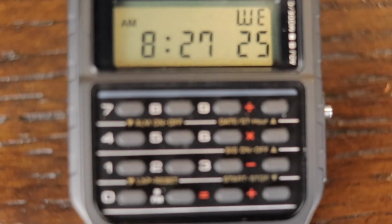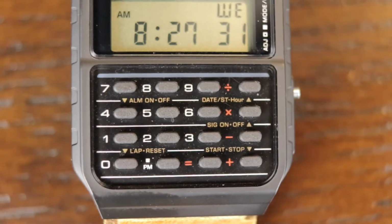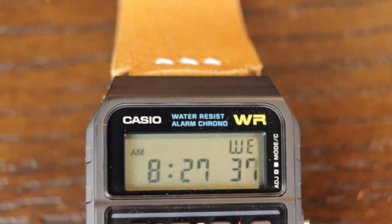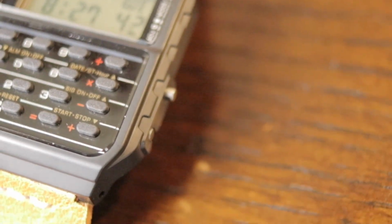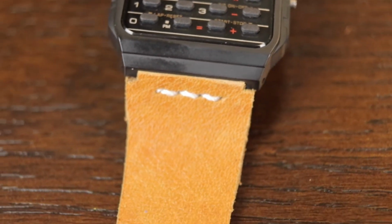It is not easy to use, obviously, because unless you have child fingers, you're really gonna fat finger the buttons on these things and probably make more mistakes than calculations. But otherwise, the other functions are easy to do. All you gotta do is initiate it with the button here and the button here, and then just toggle the buttons, and you'll be able to figure out how to adjust the time, the date, how to set the alarm, how to set your timer, things like that. So for the money, I'm not really concerned about the function of it. As long as it tells me an accurate time, I can change the battery later when it goes bad. Otherwise, it is strictly for styling, and retro styling it is.